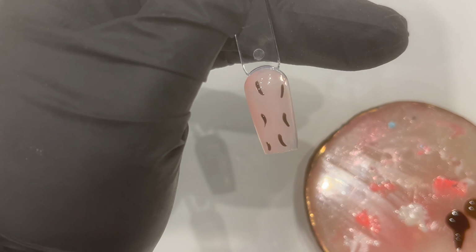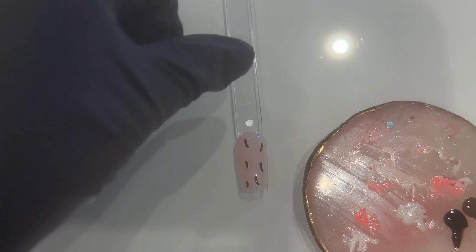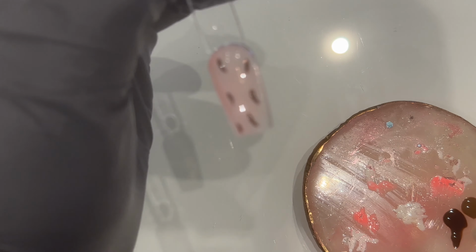Like that. And then I'm going to set that for 10 seconds. Like I say, when I'm using more than one colour, I'll just flash cure it for 10 seconds because, as well, if you mess up, then at least you can wipe off and not be wiping away all of your work, if that makes sense. So I'm just wiping my brush between colours.